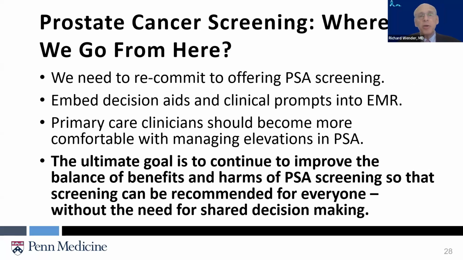So where do we go from here? I think we need to recommit to offering PSA screening. We've never recovered from that USPSTF 2012 guideline. We need to embed decision aids and clinical prompts into our electronic records. And primary care clinicians should become more comfortable with managing elevations in PSA, at least know the basics, and perhaps as far as getting the multiparametric MRI before referral to a urologist.